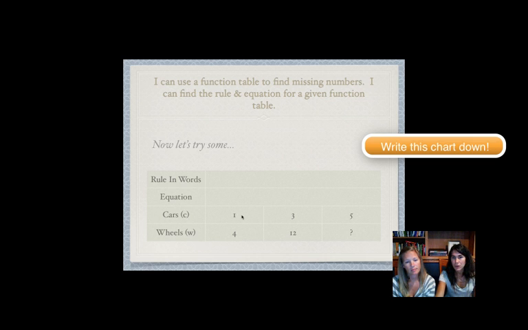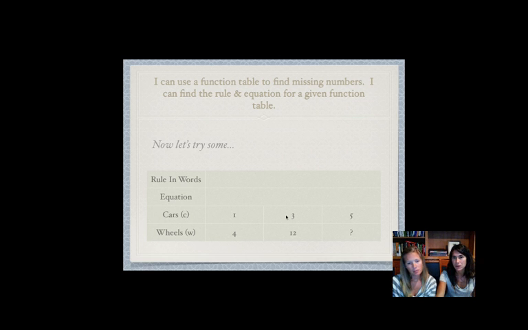So once again, when you're ready, you're going to look here and think, okay, I have 1 car and then 4 wheels. I have 3 cars and 12 wheels. What's my rule here? Well, sort of what Mrs. Bush was saying earlier, you want to think about that in words. If we were talking, I would probably say something like, for every car, it sounds like I have 4 times as many wheels. So, hey, look at that. There are 4 times as many wheels as cars. Perfect. Our equation then would look like wheels equals 4 times the amount of cars.